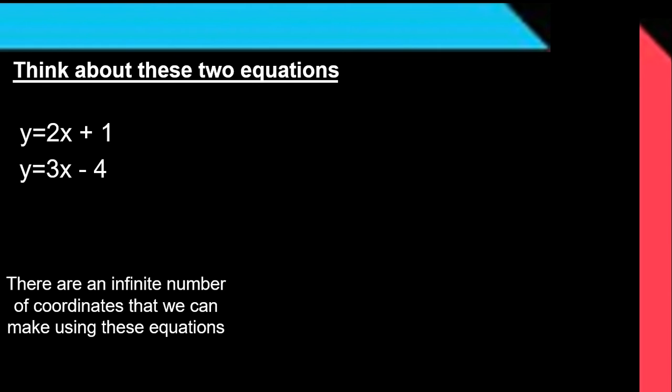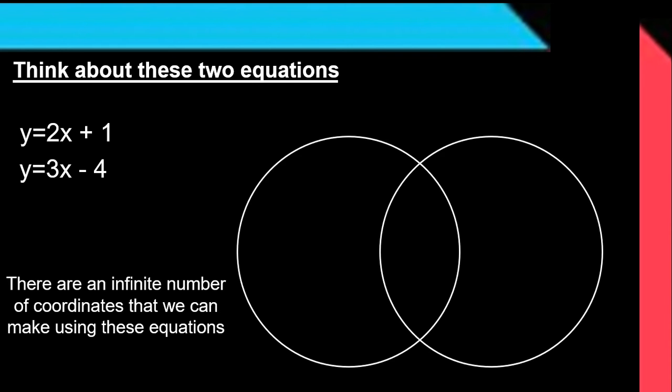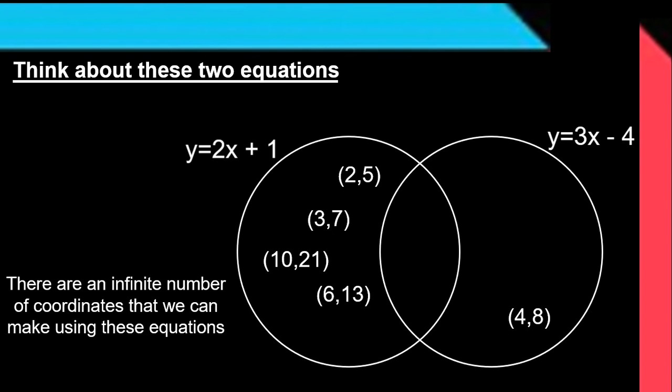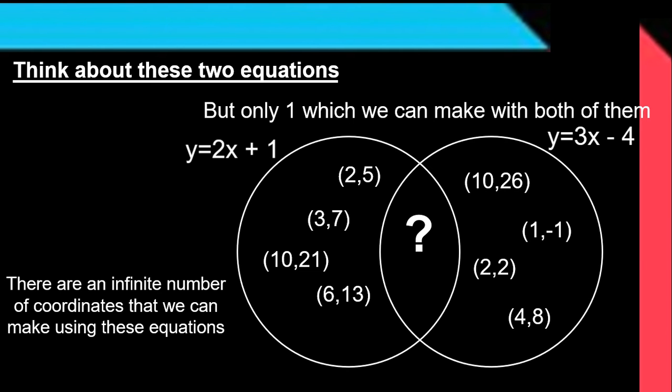Okay, so if we put this in a Venn diagram to help me explain this topic, we would have some numbers that would work for y equals 2x plus 1, and we would have different numbers that would work for y equals 3x minus 4. They are both different equations. However, is it possible that they have ordered pairs that would go in that middle section that would satisfy both equations? And that's what this topic is about. Is it possible, and can we actually find that solution? So we're going to look at first doing this using a graph, and then we're going to have more videos where it does it algebraically.